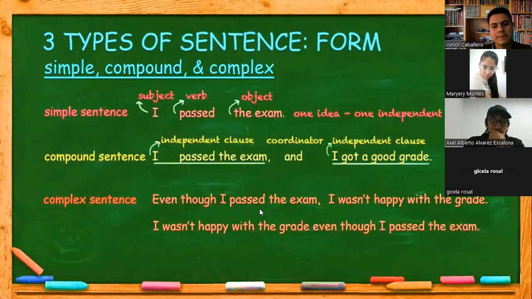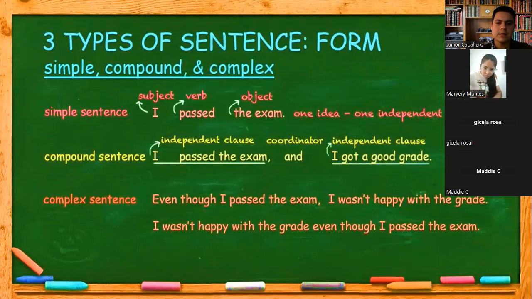Aunque pasé el examen, ¿será que ahí eso está completo? Is that idea complete? Yes or no? Aunque pasé el examen. No, it's incomplete. So that means that I need more information to complete my idea. So that is a dependent clause. It depends on another clause or another sentence to have a complete meaning. For example, here: even though I passed the exam, I wasn't happy with the grade.